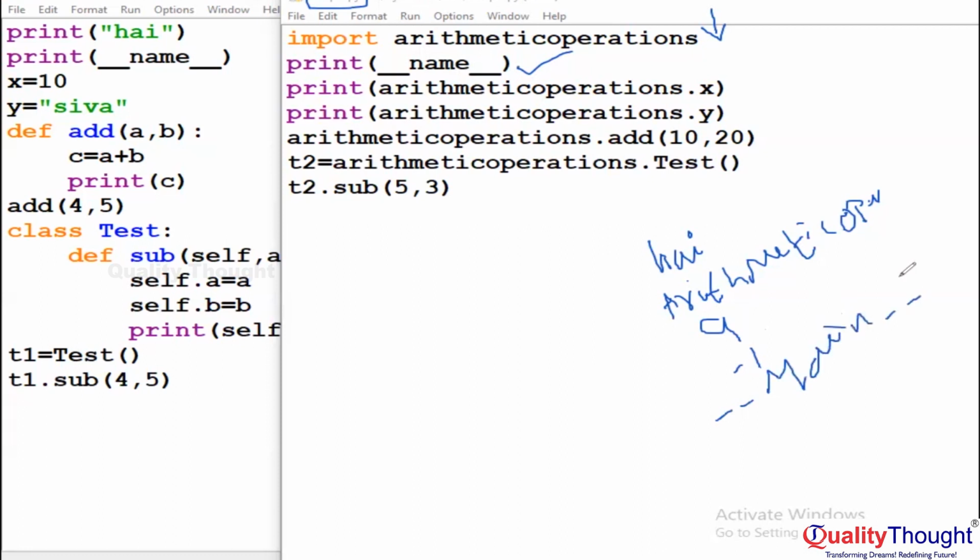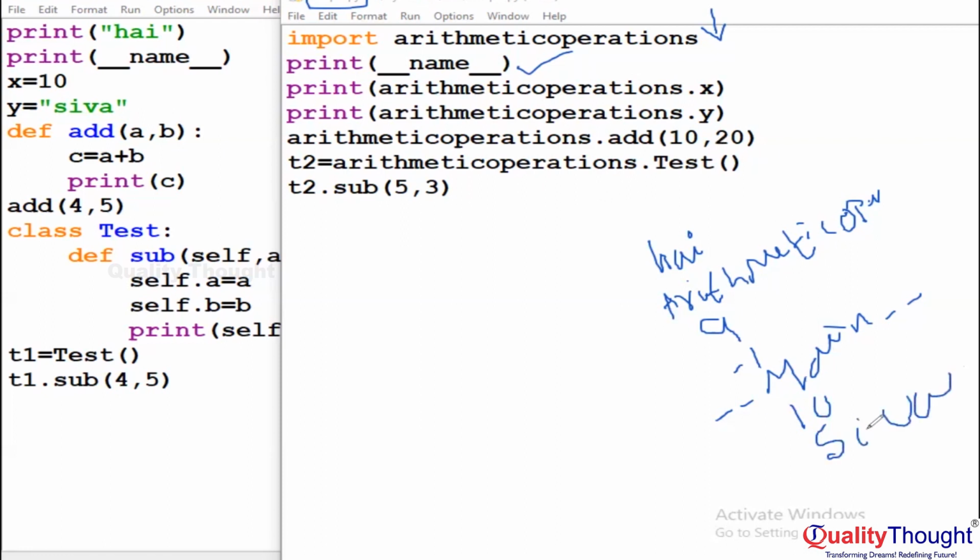In arithmetic operations also, this statement is available, but what does it output? The module name. Without importing, it returns main. Whenever we are importing, underscore name returns the module name. Next, arithmetic operations dot x value, 10 is printed, and y value, Shiva, is printed.